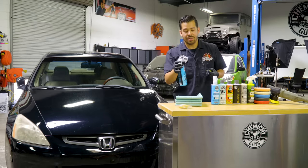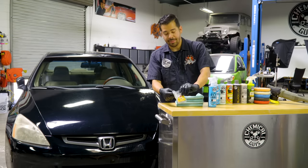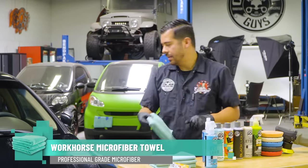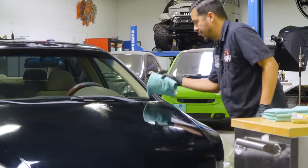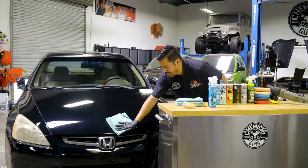All right, guys, and then once you are all done cleaning a certain section of your vehicle, grab your clay bar. I like to put it back in the packaging just so I don't drop it. Grab yourself a microfiber towel and then continue with wiping down the excess of the clay lube that's on the surface. And what you'll feel right now when you're wiping it down is that it's glass smooth. You shouldn't have any resistance while you're wiping it.